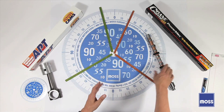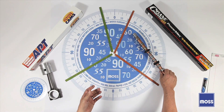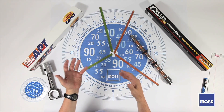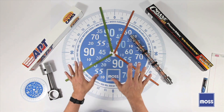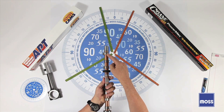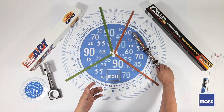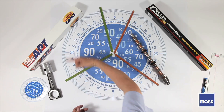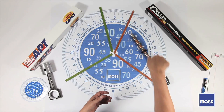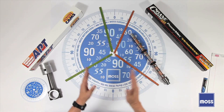So what have we learned? A stock cam is a good balance of drivability but not a superstar in any area. Aftermarket cams can give us a little more in one area or another, but they cost in one way or another for doing it, so we have to buy with discretion. Lift is the distance — the difference from here to here — and how much it actually lifts the components. Duration is how long a valve, like this exhaust valve, stays open. And overlap is how long both valves are open together.